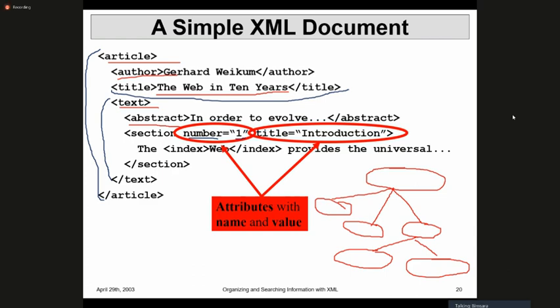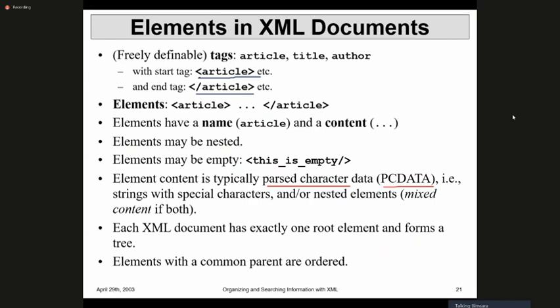And this text has 2 other branches, or 2 other children: abstract and section, right? And section has another child, here you can see, index, right? So this is the tree. This is the tree view. Clear? So each XML document has exactly 1 root element and forms a tree.